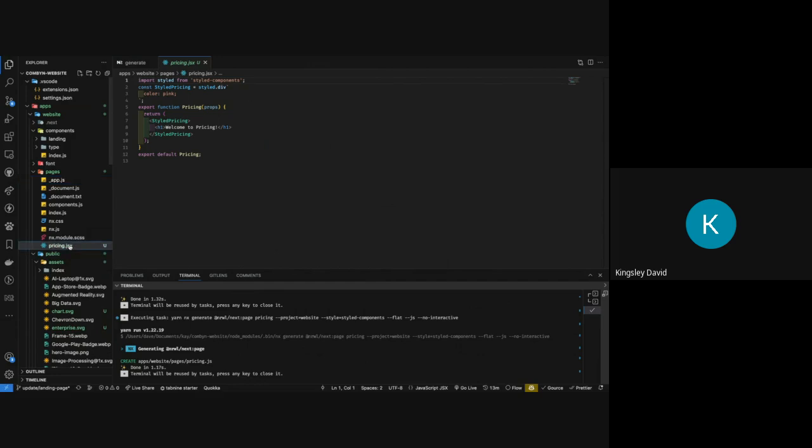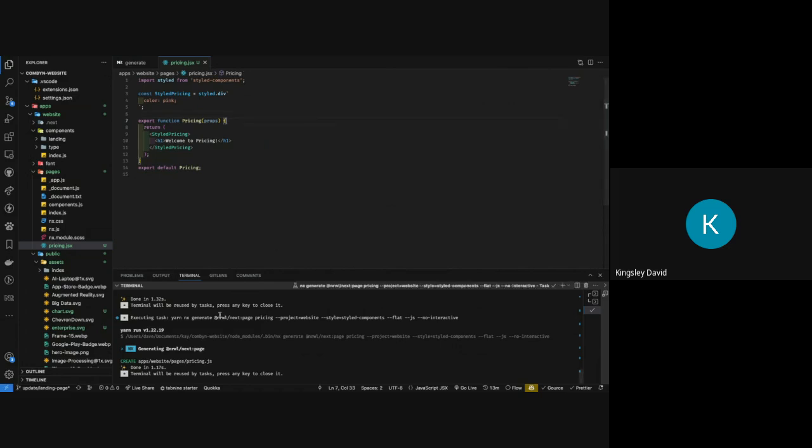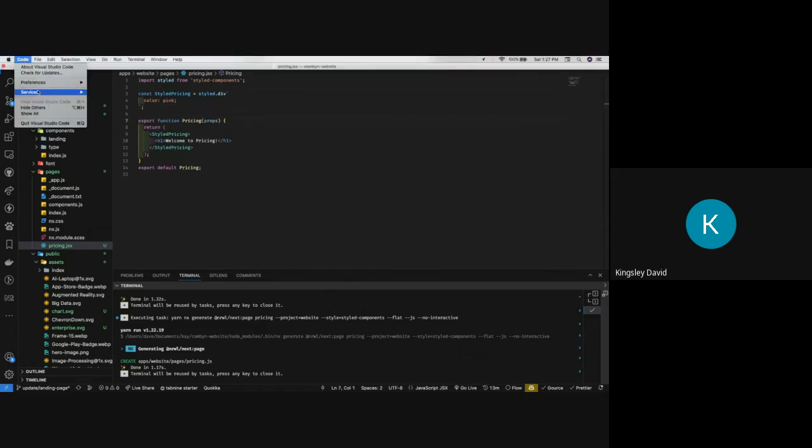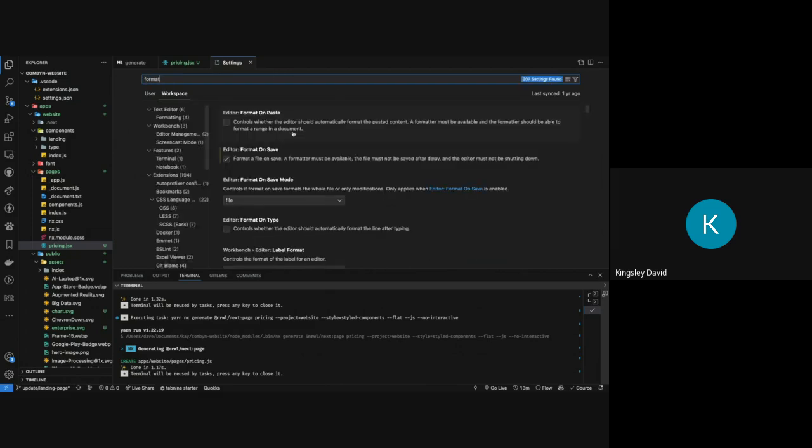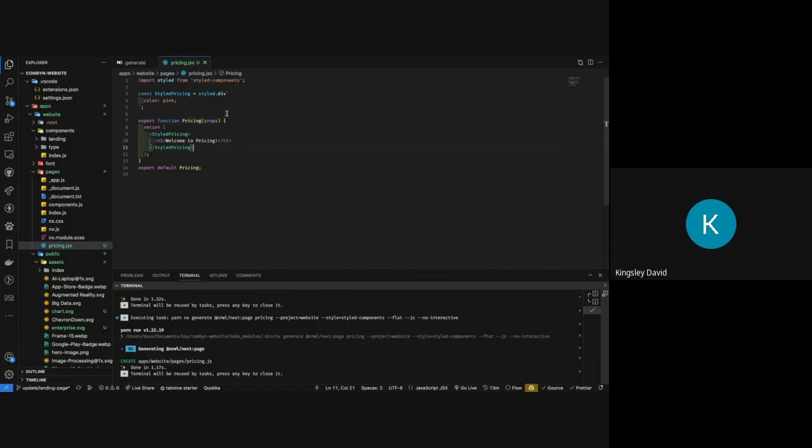So these are all real-time decisions being made. There is no pre-planning, just so that you can have a feel for how things work in real time. And if you realize, the moment I saved this, it automatically formatted it for me. That's because I went to preferences, then settings, and then for the workspace settings, I set format on save to true. So I check this on. Anytime I save the file, it automatically spaces it out for me, which is really cool.